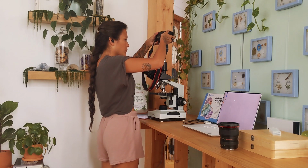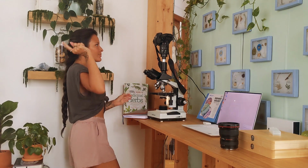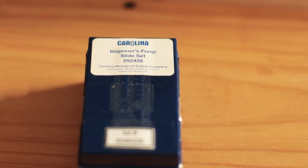I connect my camera body to an adapter and to a series of extension tubes onto the eyepiece of the scope, and then connect the camera body with my computer. Now we're ready to go.